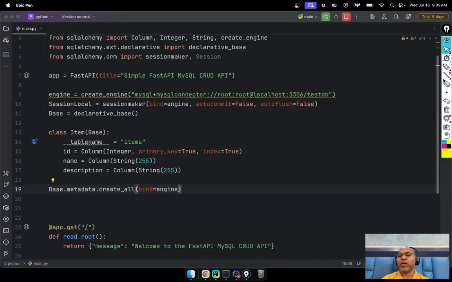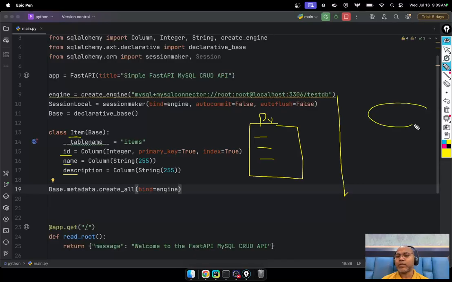This is your Python object. The Python object name is the class Item, with ID, name, and description, three attributes you can define here. And for the corresponding database, I want to say, hey Python, consider Item as my table name.